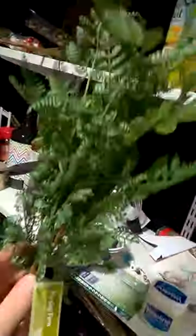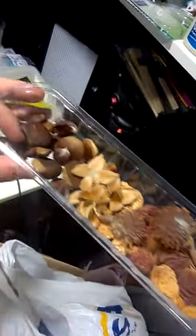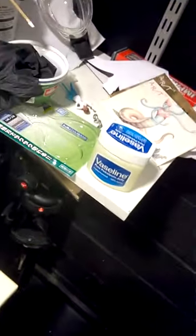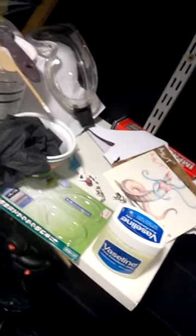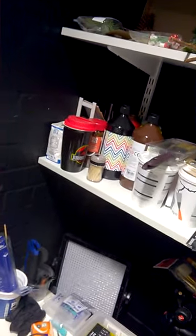A recent purchase from Hobbycraft — some lovely ferns. I'll be trimming these down to scale, something like the tip there, then dotting them around the woodland part. I've also got acorns and seeds salvaged that might be useful for alien wildlife, plus another Hobbycraft purchase — not sure if I'll use them but they were quite interesting — and some of these as well, which are quite desert-like, which I like.